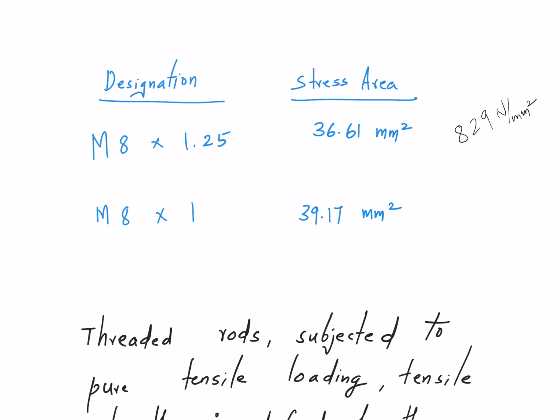Thanks for watching. This was a very short video, but I wanted to drive home this concept because they can ask you in interviews and all, what happens to the tensile stress area when I have two threads which are of the same nominal diameter, but they are different in the pitch. Which one will have a higher tensile stress area? So you can expect this kind of questions.